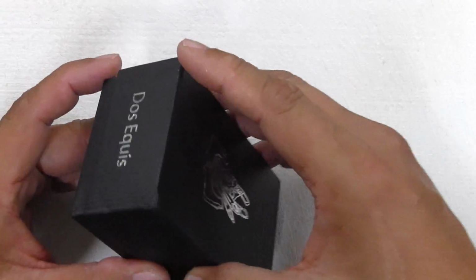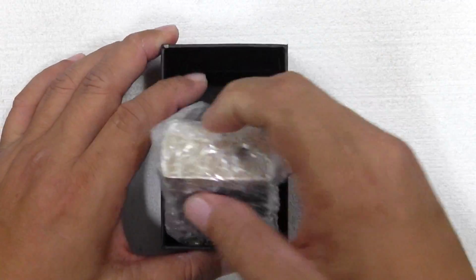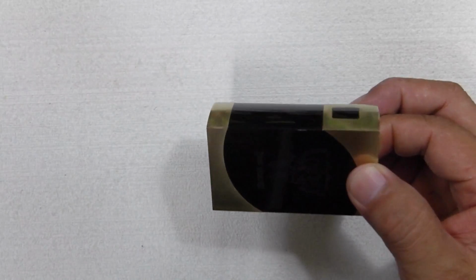Opening up the cardboard box, we have the device in there, bubble wrapped, and time to take out the bubble wrap to take a look at the Equis clone.